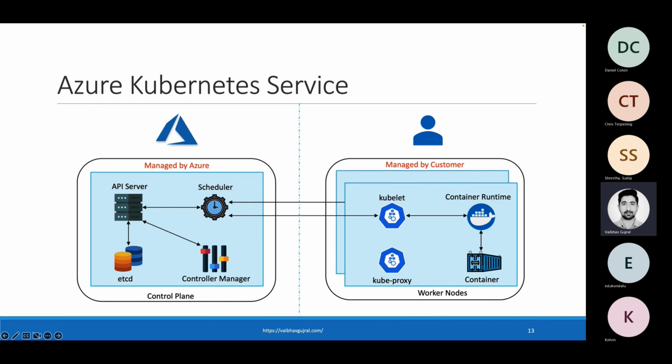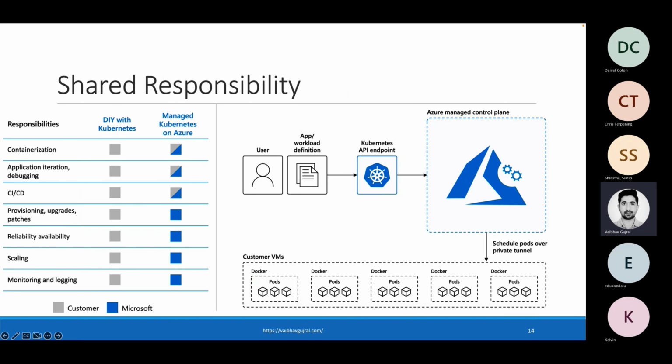So just to give you a highlight, in AKS or in any managed Kubernetes offering, the control plane is managed by the cloud provider and the worker plane is managed by the customer. But that being said, it's a platform as a service, and like any other platform service, it works on a shared responsibility model. Unlike what you see on the left, a do-it-yourself Kubernetes cluster, where you own everything end to end, from clustering, upgrading, and patching to running your applications. Some or most of these responsibilities are handed over to the cloud provider when you go to a managed offering.